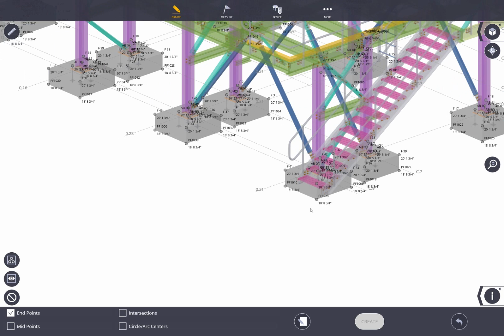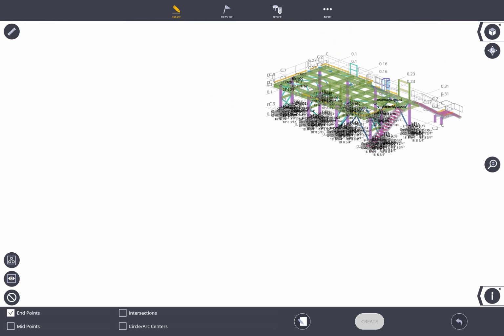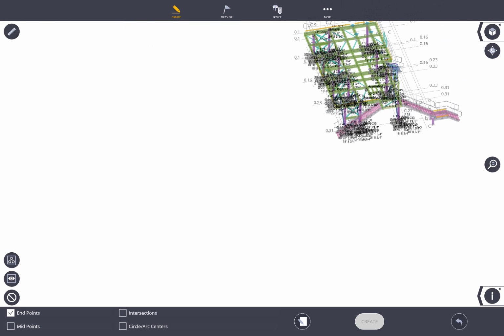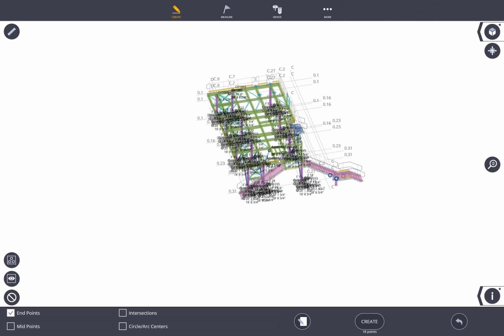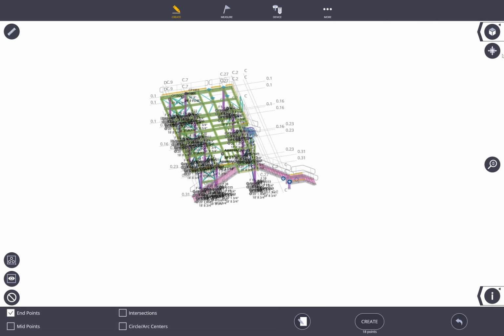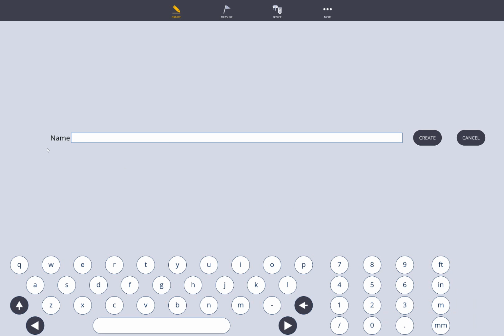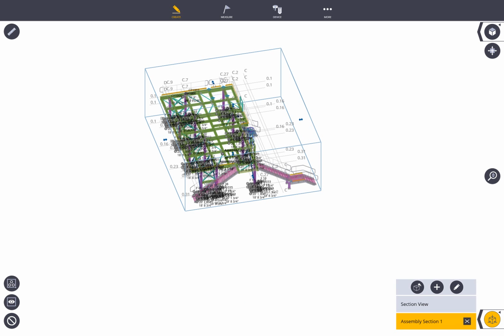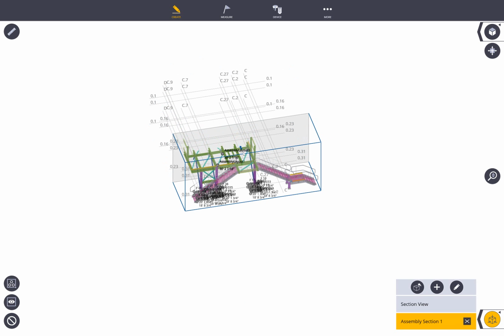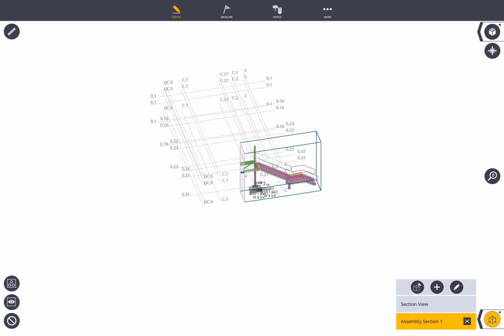All right, so now if we wanted to isolate a certain section for prefabrication or whatever you want to do here, I can go ahead and drag that into an isometric view, put it back into 2D format, and I'm going to lock it down here. And then we can also isolate a certain area for specific layout applications. So this one I'm going to call Assembly Section 1, and we will go ahead and create that. And as we drag these 6-sided arrows to a certain area, we can start to isolate maybe just that stair on the right-hand side.